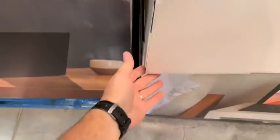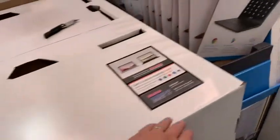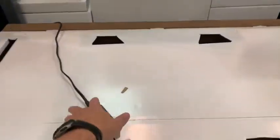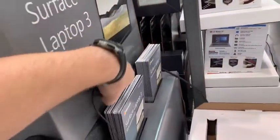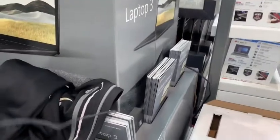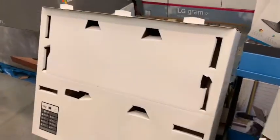Now, you're just removing this piece. There's a piece on the bottom that you do not remove, but this cover piece you are going to remove. A quick note so you don't lose the cord — secure it off to the side, pull it through here, roll it around so you know it's not going to fly to the bottom. Everyone knows what happens when a power cord flies to the back of a display — it's just not fun to fish in. It's not attached, so you just slide it straight out.